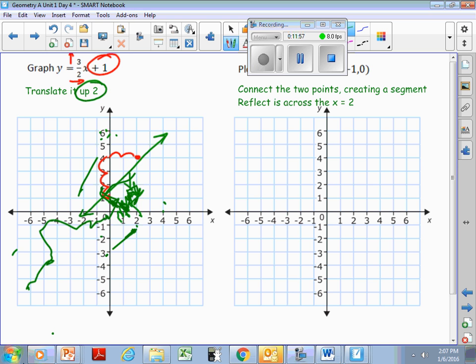This point here. This point here. Draw it, and then you're going to move it up 1 on the paper itself, because you also have to redraw the line again. I'll do it over here.